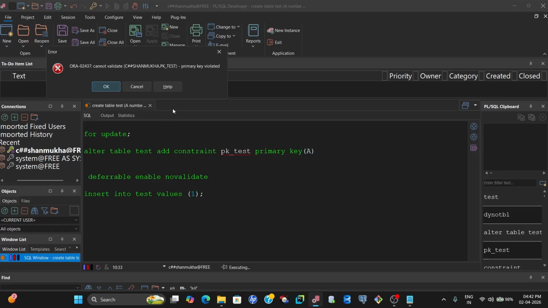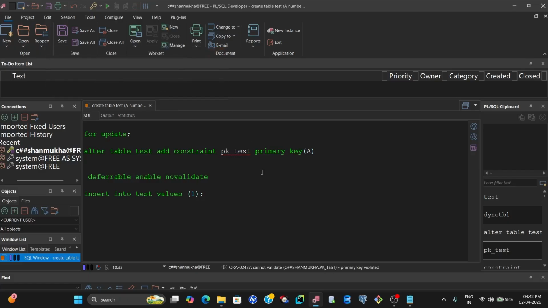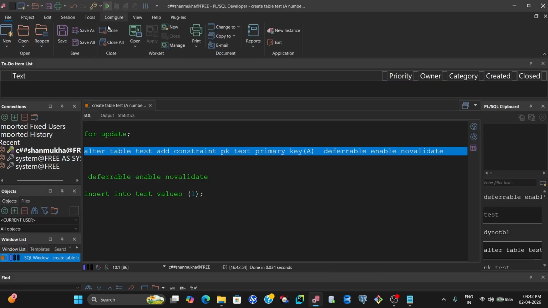If we still want to create a primary key, we need to write DEFERRABLE ENABLE NOVALIDATE. NOVALIDATE means the existing data will not be validated. Now if I run the alter, it's done, and the primary key is created.